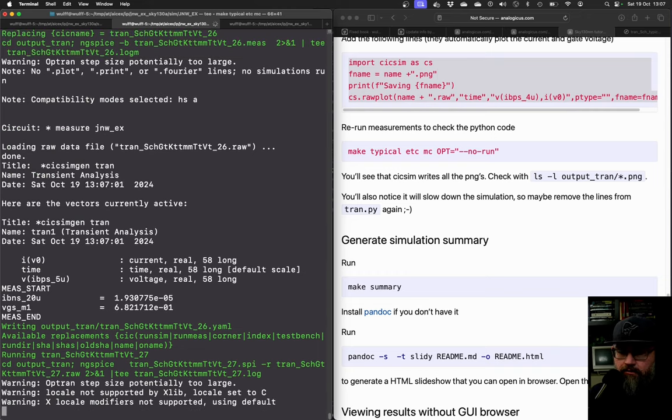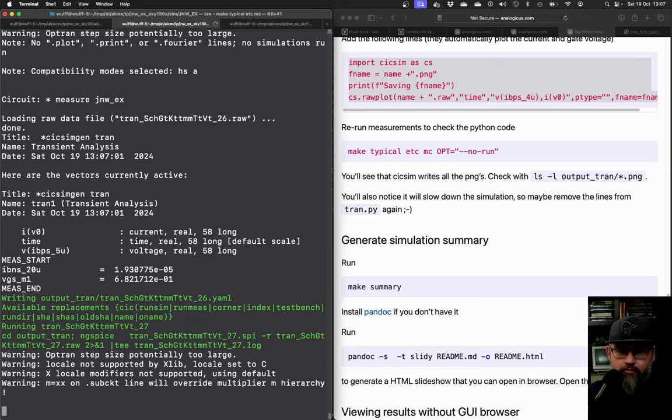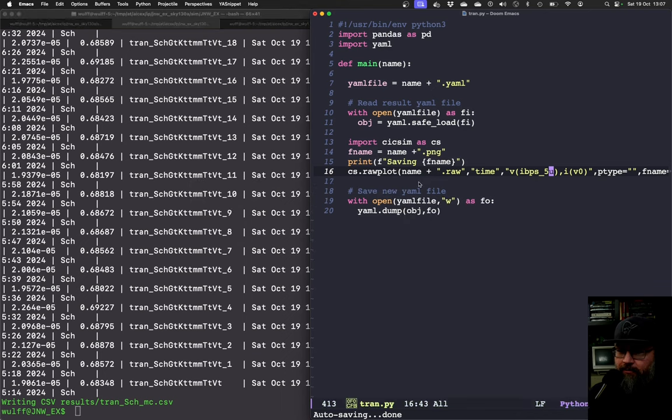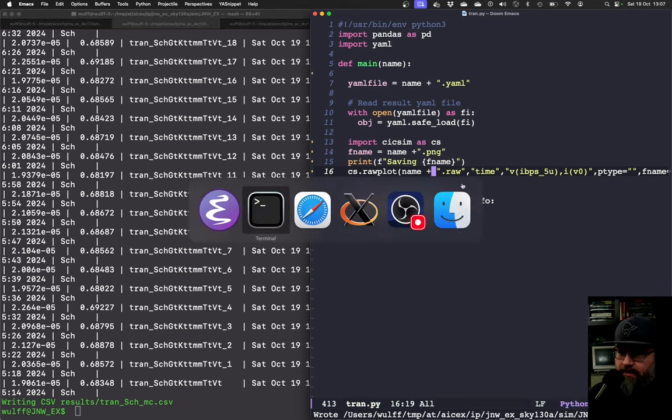And I use that to, for example, convert Markdown to HTML. So Markdown is a lot easier to write for a human. That's what's in the readme file. While HTML files are much easier to look at. So, okay, 2 more simulations and then we're done. Good. So now I can go back to my tran.py and I can save that.